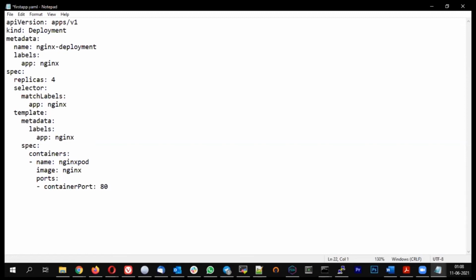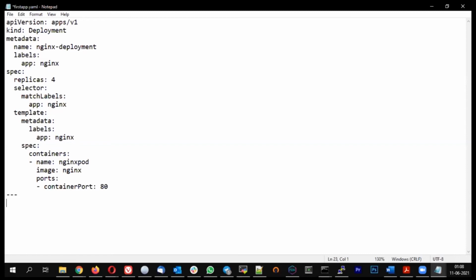In the same file, I am going to write the service. It's a best practice in Kubernetes that whenever you are doing a deployment, define the dependent service in the same deployment YAML, so that for every service you will have a single deployment file. On a simple application you can use it, or if you have a complex one, you can create a folder and put all the deployment YAMLs in the respective folder.